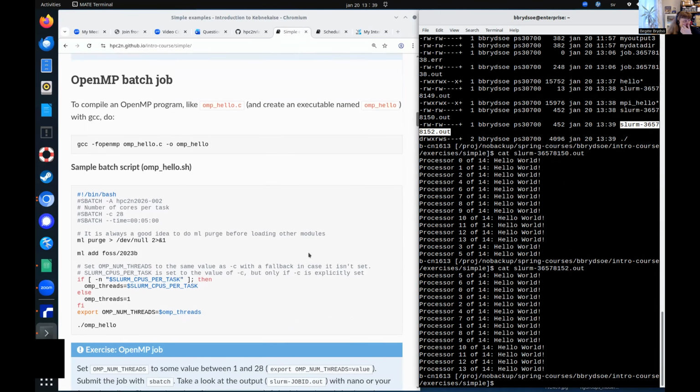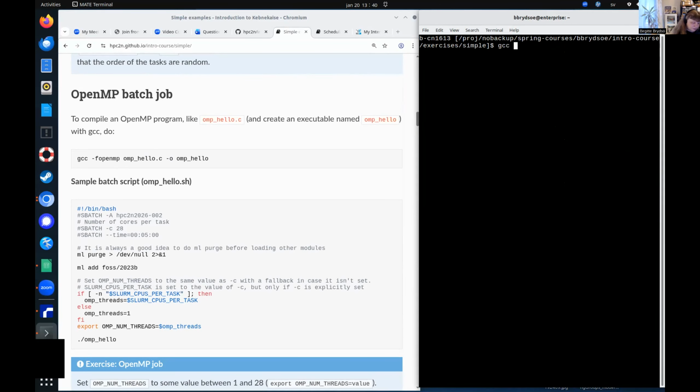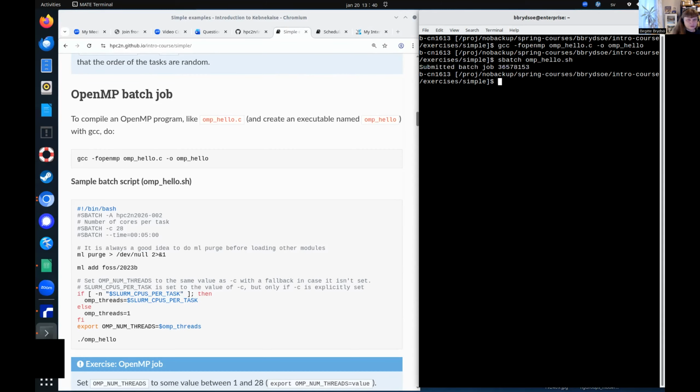The OpenMP batch job. Let's compile that. gcc -fopenmp omp_hello.c -o omp_hello. And then we submit it. I believe this is the name of it, yes.